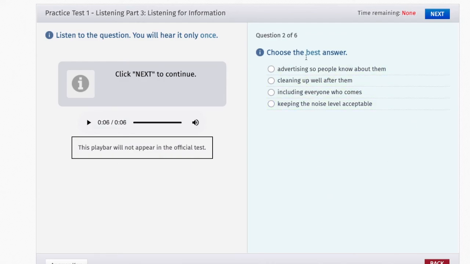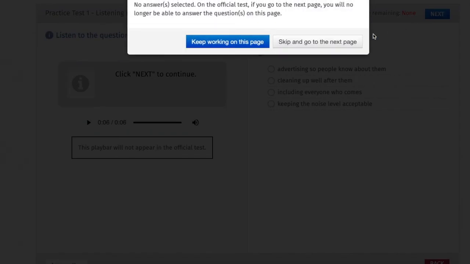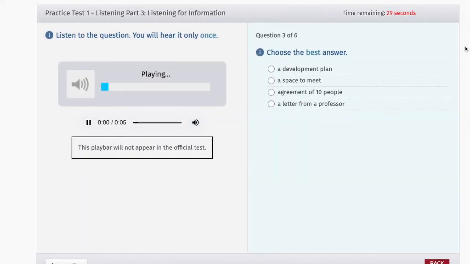Okay, so again, when we look at the answers, we need to look at vocabulary association there. Let's listen to one more. Question 3. What does the woman need to start a club? What does the woman need to start a club? Very direct. I remember them talking about how she can start the club.